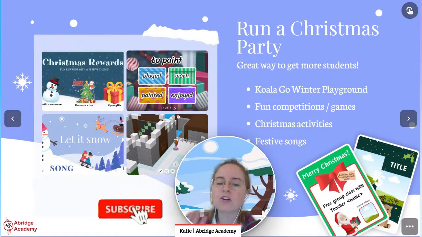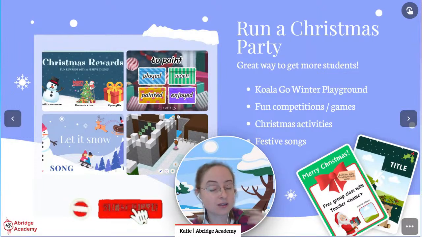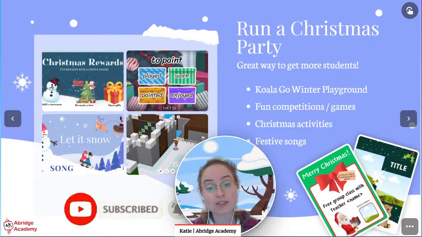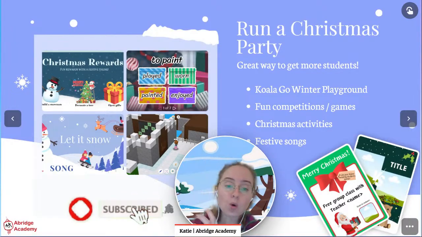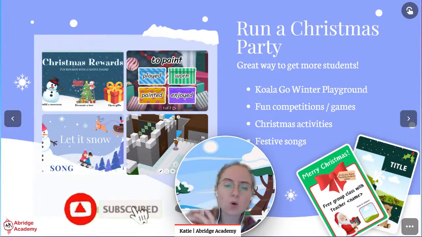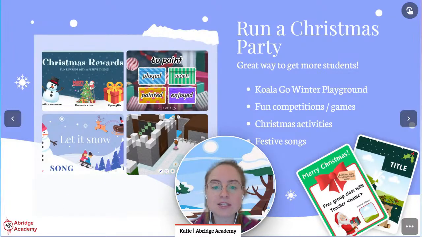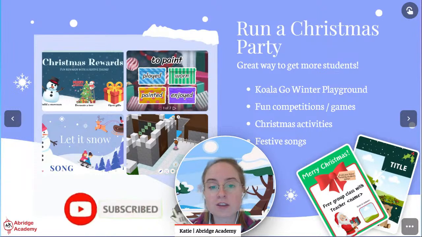So there's two ways you can run the party, either as a way of promoting and getting new students, in which case you run it as a free party and you encourage your current students to bring a friend with them to celebrate together. Or you can run it as a group class, either for free as a way of promoting your group classes, if you want to encourage your current students to also then take group classes with you going forward as an upsell. Or you can just do it as a paid one-off group class program where your students can celebrate and enjoy Christmas things together. Personally, I find with these seasonal events, they work quite well as promotional events in particular. So I tend to use them more as a promotional thing.